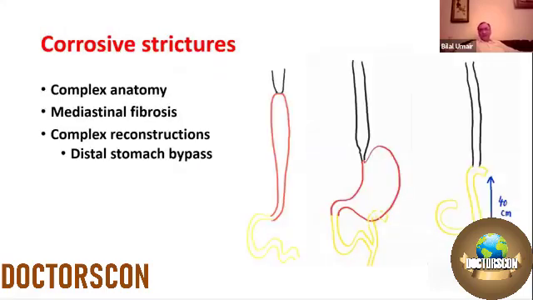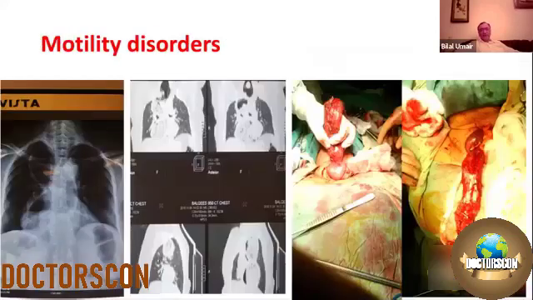Corrosive strictures, I believe, are not part of it, but they are a more difficult problem as far as minimally invasive esophagectomy is concerned. Because of the extensive fibrosis, complex reconstructions, and strictures at multiple sites, we will let go of this one. A few cases of motility disorders, 2 or 3, in which they failed treatment and recurrent operations, ended up having an esophagectomy by a minimally invasive approach.